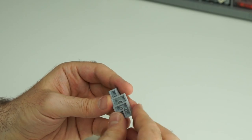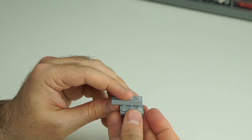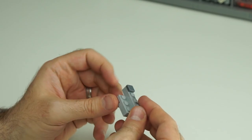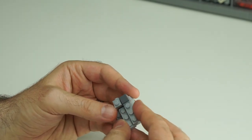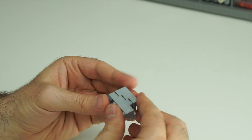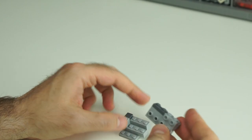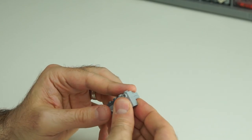Into that we'll go another 2x3 plate, which is this. That's got a 2x2 corner plate underneath it, two 1x4 plates on top of it, and a single stud. And it seems like it connects in like this. This is a 1x4 brick with four side studs.